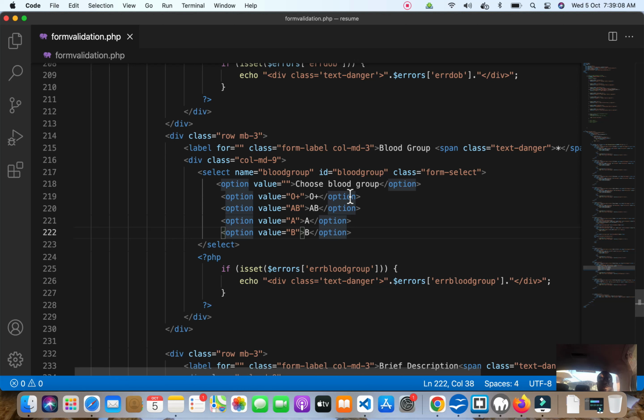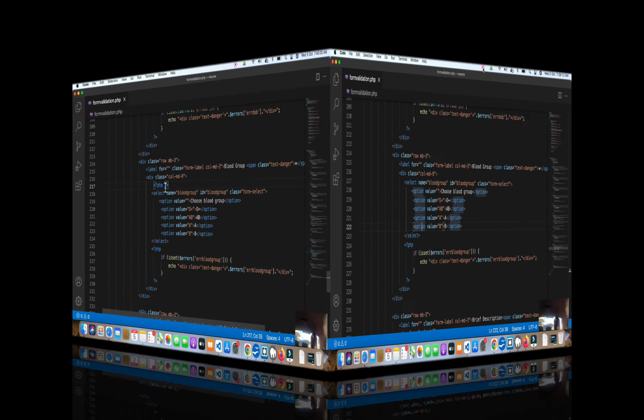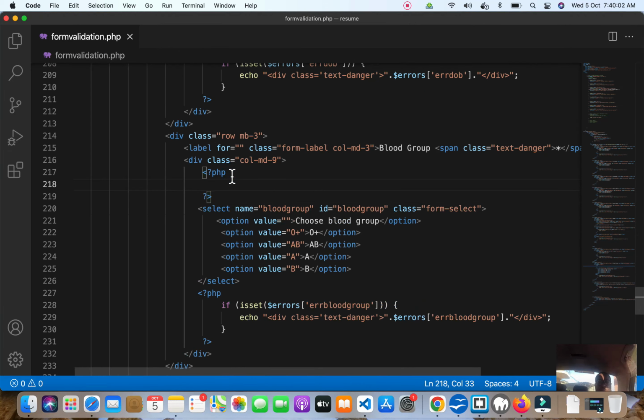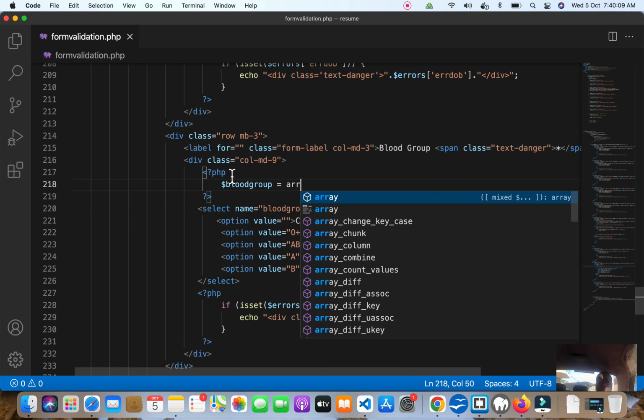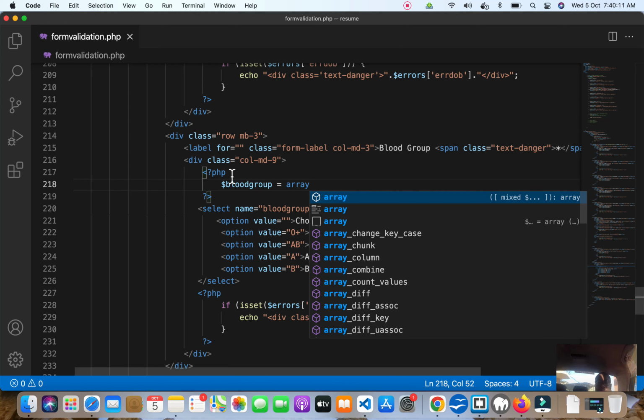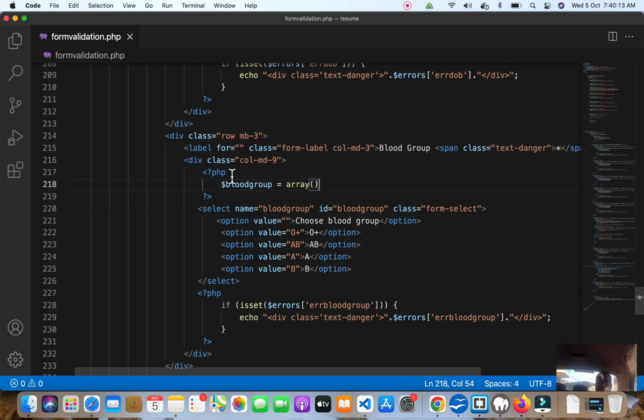Let's create array of blood group. Okay, let's proceed and create blood group array variable, blood group. Then we create array. We can use this as well.